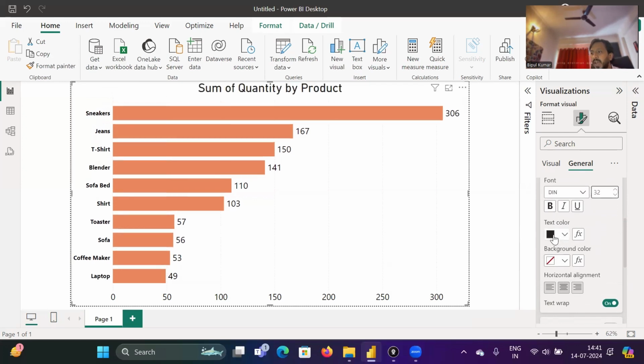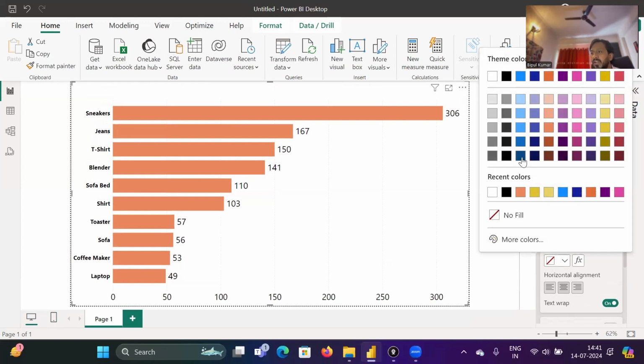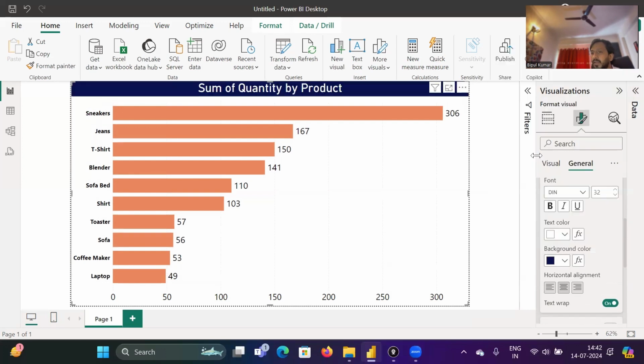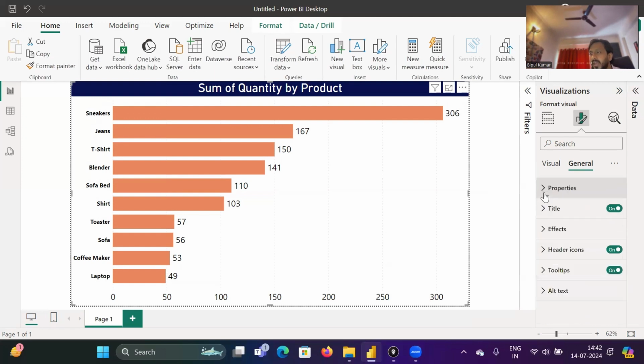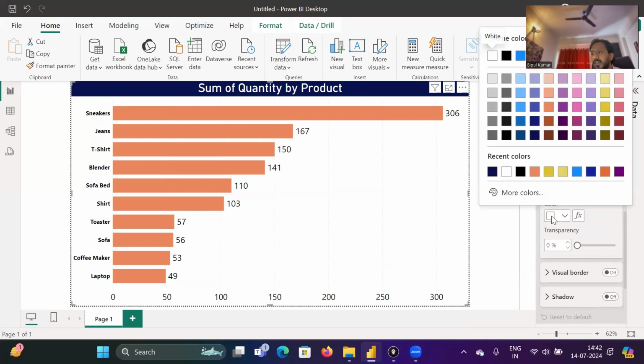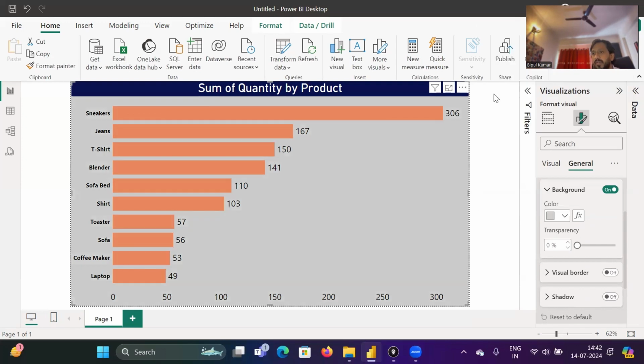Let's set the text color as white. Why am I setting the text color as white? So that I can set the background color a little dark, so that it can look a little better. All right, so now it is set. Then after that we have effects. In the effects we have a background. It's a white background. We can choose some other background as well. Let's say a little gray. All right. So here you can increase or decrease the transparency to make this thing look a little bit changed.